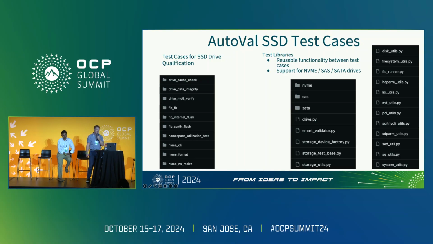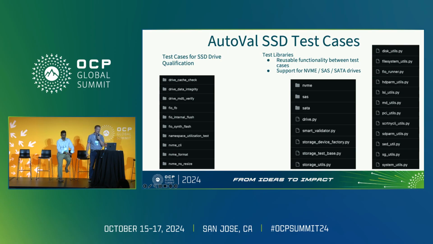You can think of it in kind of two or three different ways. There are some general storage workloads that we're running, usually using the FIO tool. You can see there's the FIO, Thin Flash, and some other test cases for that. There are also some drive feature test cases, like drive data integrity tests and so on, and then some NVMe compatibility test cases. Each of these test cases consists of multiple separate steps. So you can think of a test case already as being like a test suite responsible for validating a specific area of the drive.